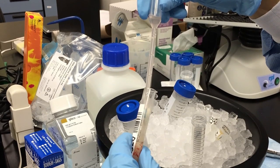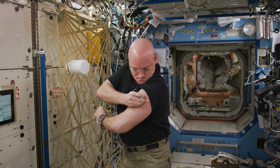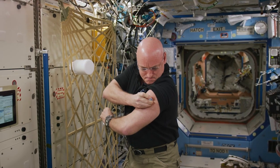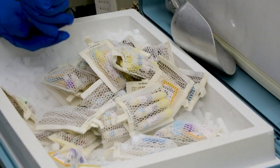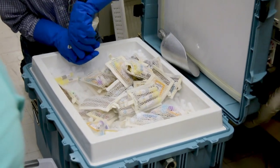Up until the NASA twin study, I was an Earth investigator. The biggest adaptation that I had to make was, on Earth, there's an ample supply of all the tissue that you need, whether you need blood or you need urine. So we had to work together and figure out a plan on how to use one vial of blood instead of ten vials of blood. The stress of these, this is the most precious samples I've ever worked with, was kind of novel.